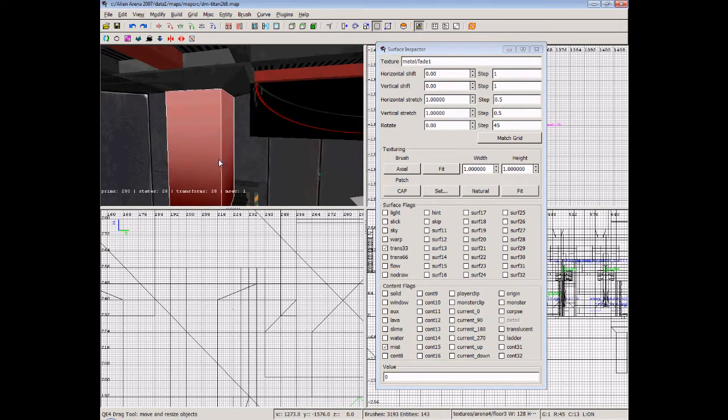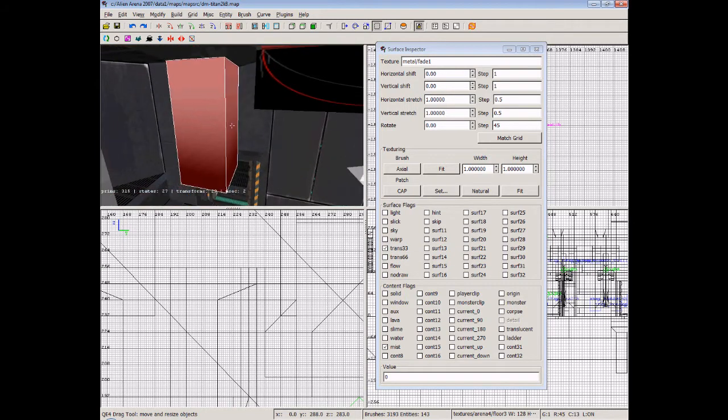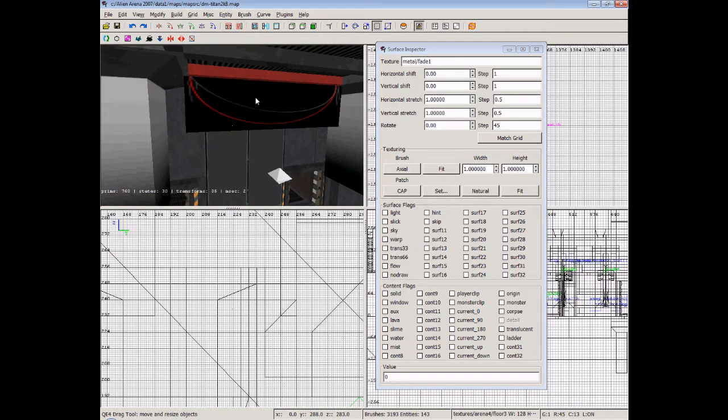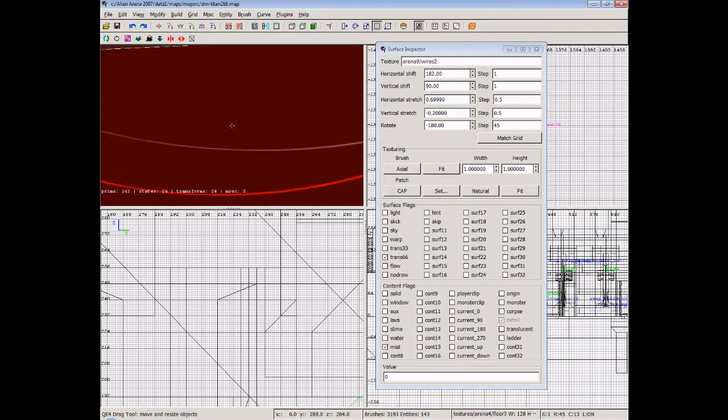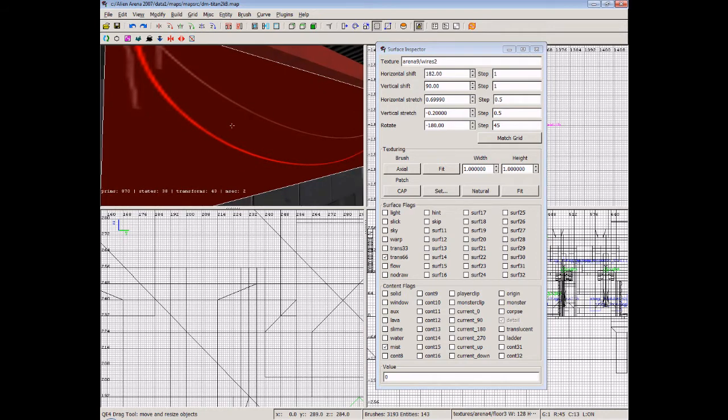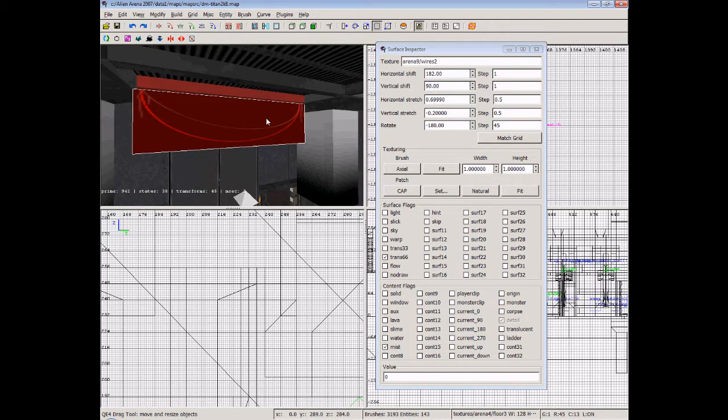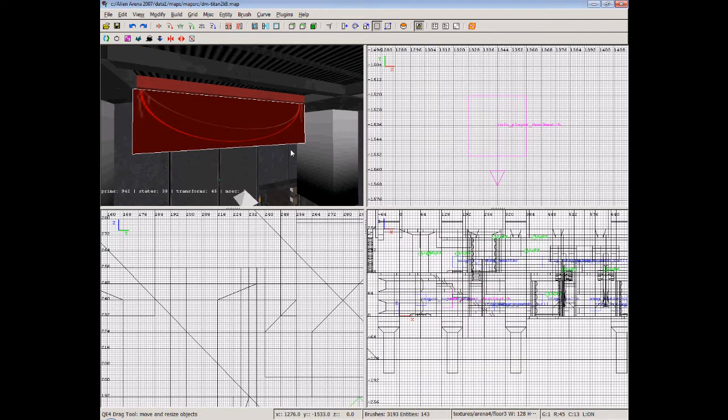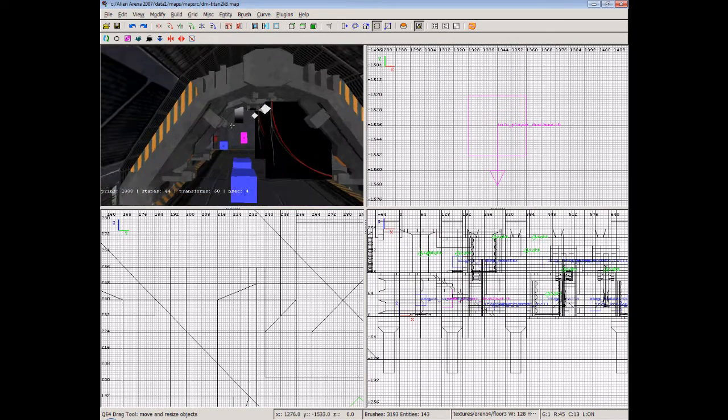Like we can see here, it's using Trans 33 rather than 66. That's because we want it to be semi-transparent, and the 66, again, semi-transparent, but it's all dependent on the alpha channels in the texture TGA. So if you see some type of wires like this or anything you want to use in Alien Arena that has got a black background, chances are it's going to be a transparent texture and you want to use Trans 66. And we'll just go and have a look at another example over here.